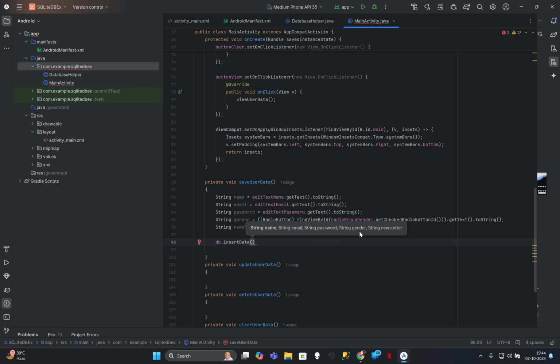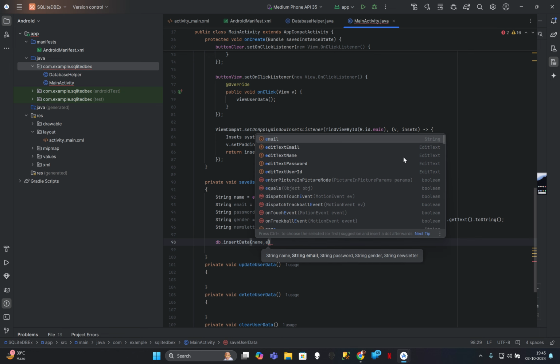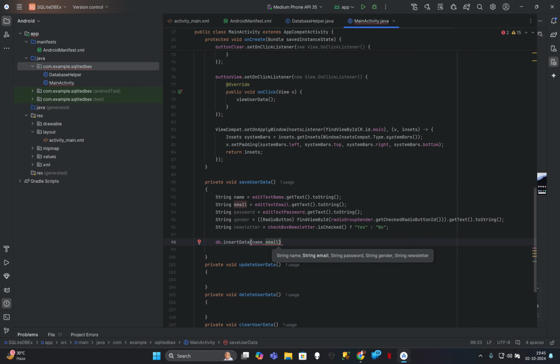So I'm just going to pass the parameters now. I already have the parameters over here. Whatever the user is going to enter in the edit text name, then we have email, then the password, then the gender that is getting inserted, then the newsletter.